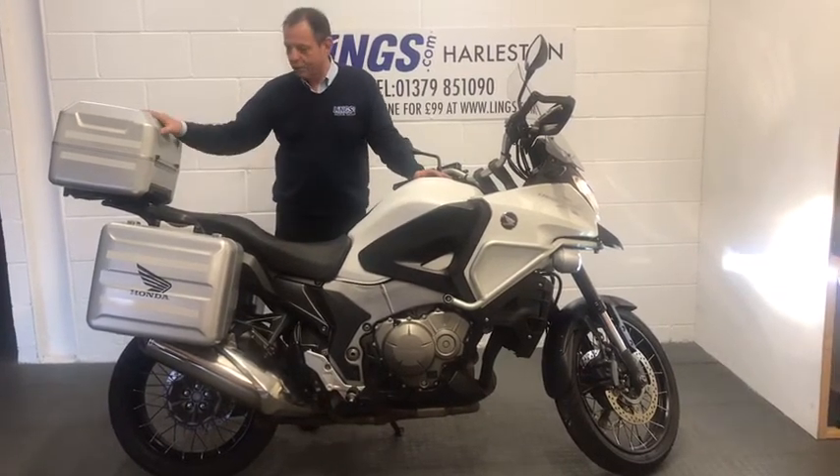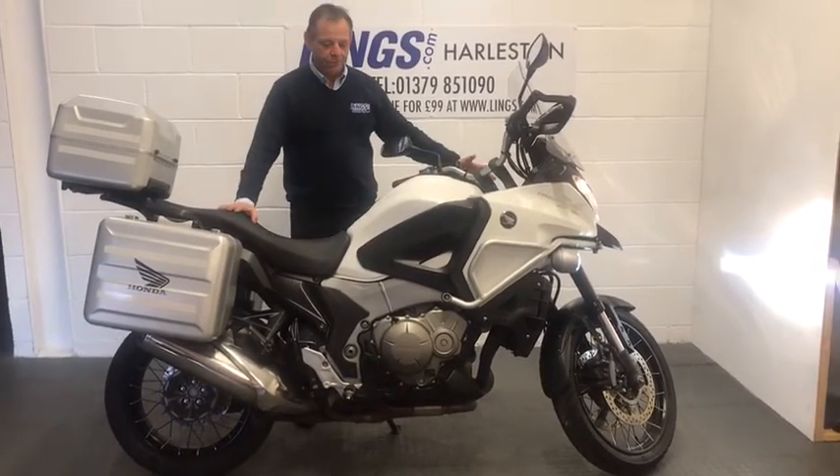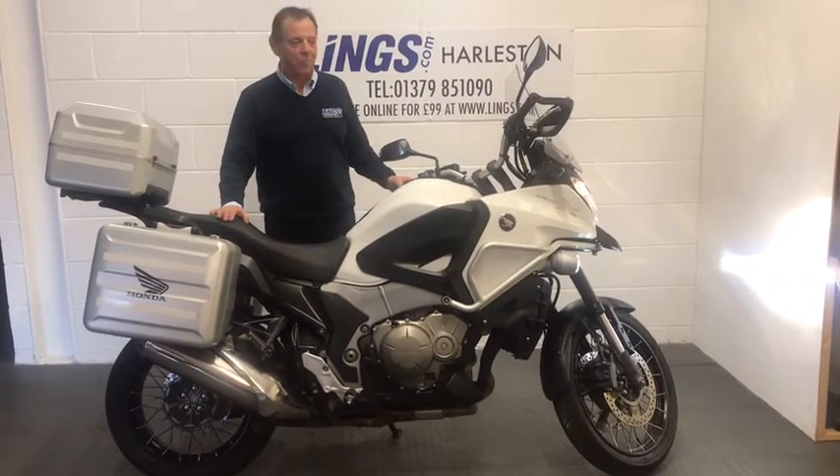They're great for touring — you've got all the luggage, all your bits and pieces in, you've got heated grips, you've got the LED spotlights at the front, you've got a centre stand, and you've got a nice tall screen. What more could you ask for in a touring bike?